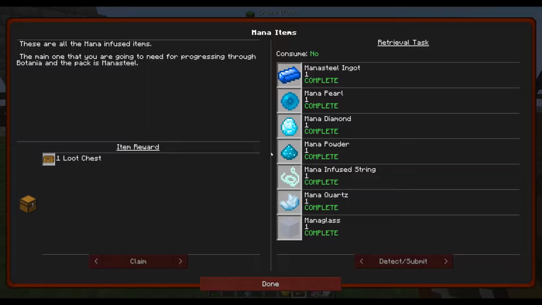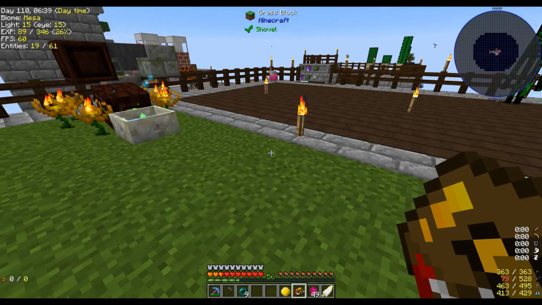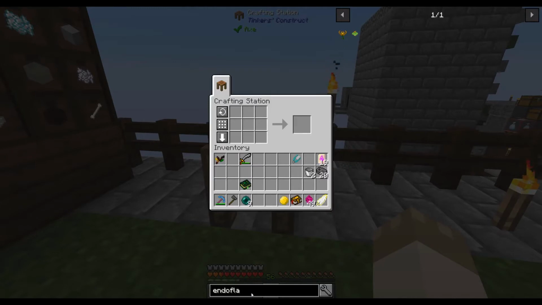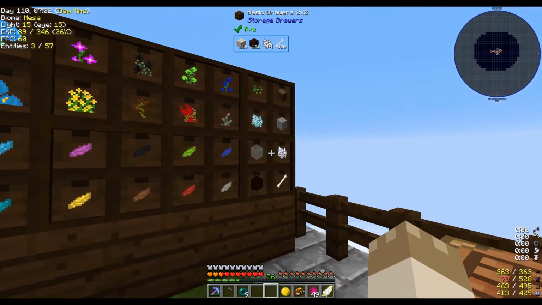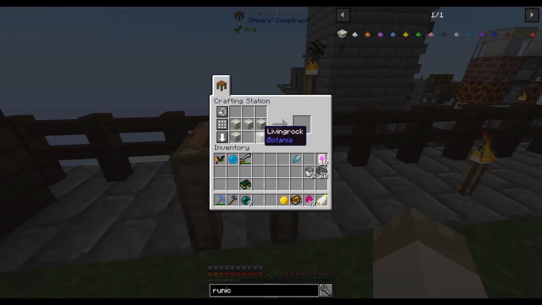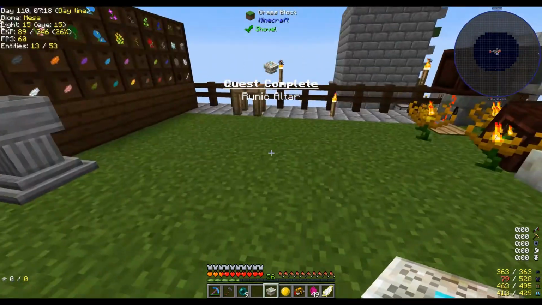So what we need to get into right now is the runic altar. Let's come over here to our crafting table and see what's involved with building the runic altar. So the runic altar is 5 living rock over a mana pearl or a mana diamond. Well, we've got a bunch of mana pearls, so we might as well use one of those. We'll grab 5, thank you. 5 living rock, we'll toss that in there with a mana pearl. And boom, we got ourselves a runic altar.